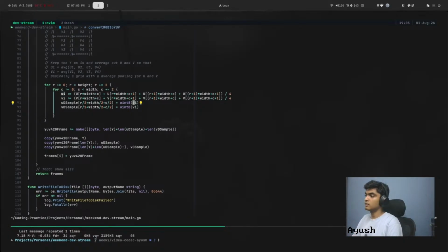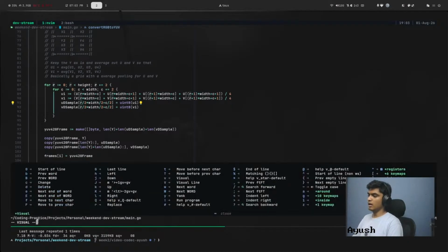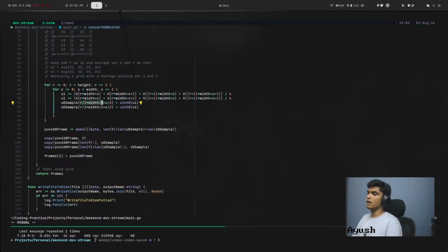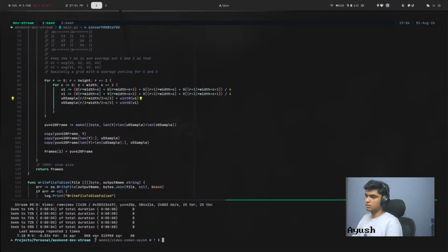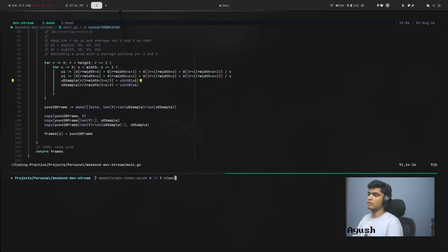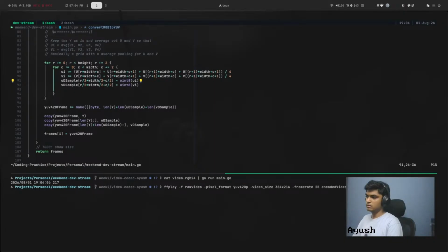One more thing was the index. This is supposed to be multiplication, not addition, because we want r by 2 times the stride of the entire loop. I don't know how to correctly explain it. Maybe I can just show it now.